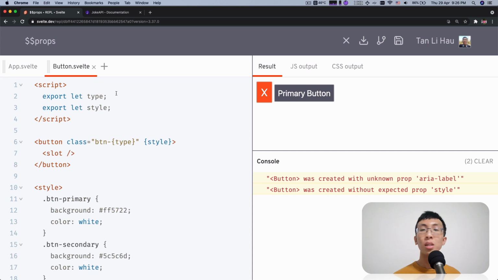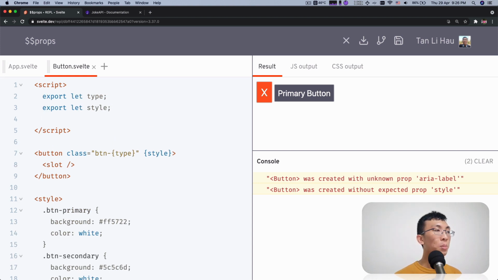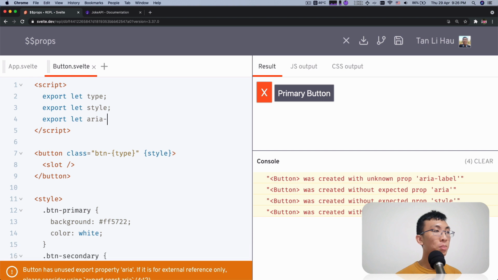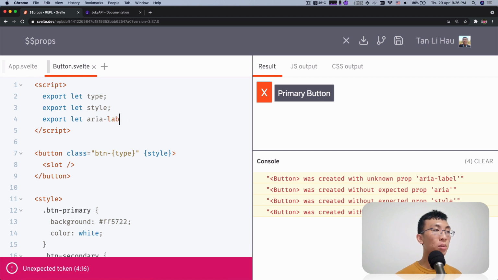So you say, let me think about it. Okay, how about I name my prop as ARIA props? ARIA label, can't I? I can't do that, right? I probably will have to say ARIA label. No, it does not really work that way either.